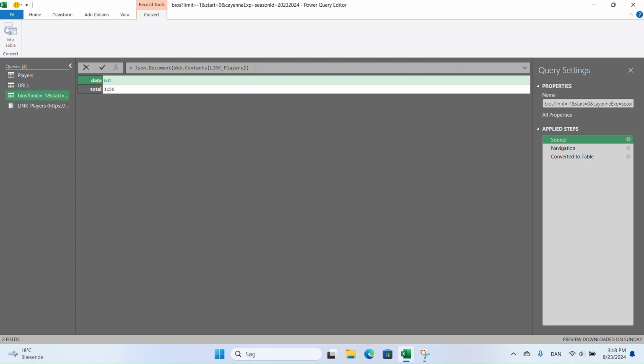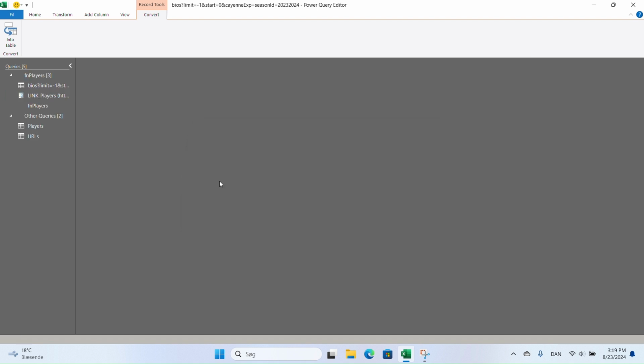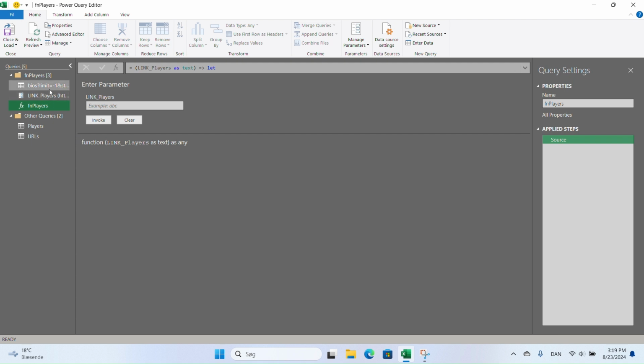Link players, and then when we hit enter, nothing should happen because the current value is the same as what the URL was before. So now we have a table here with a parameter as the source, so we can create a function based on that. Let's call it function players, hit OK.